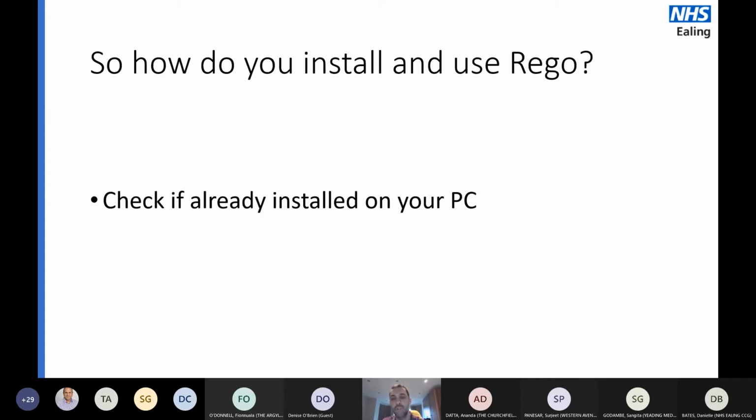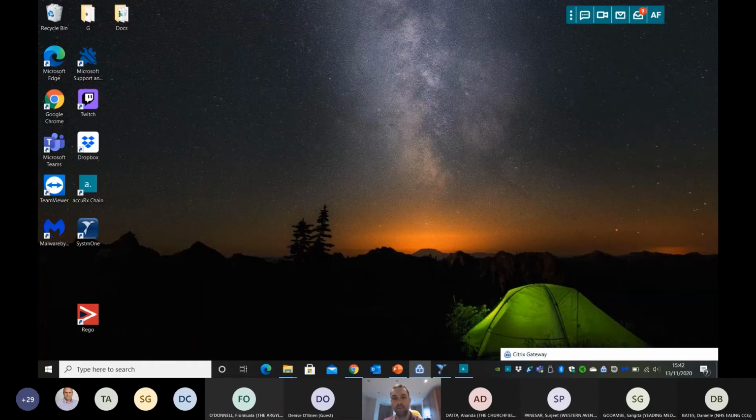So how do you do it if you've not done it? Well, first of all, check whether or not this icon exists on your desktop. So this icon here, if you have this, then it is installed and it should be working, and you shouldn't need to reinstall it.